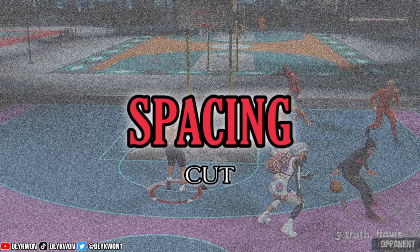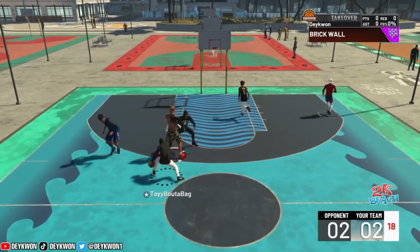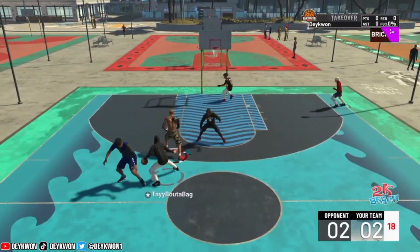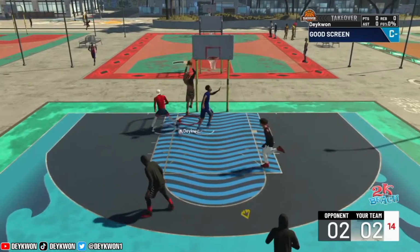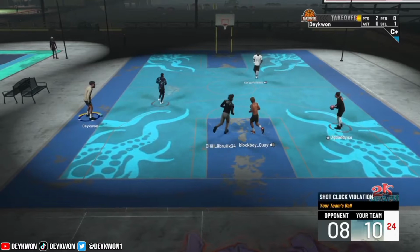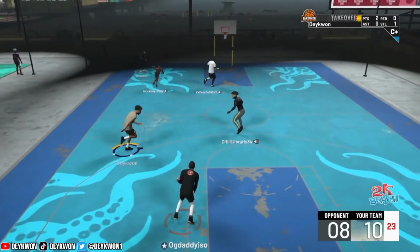But we on to the third topic of the cut, and that's spacing. Now this one is basically the opposite of the last one. The last one, we're trying to create that contact, get close to the defender, but this one we're trying to create space and go around. You see, if we went to the red direction, that's an easy steal for the defender. So we trying to make life easier for the guards, for him to pass the ball, not get it stolen, and also it gives us an opportunity to activate that showtime, get them good dunks.